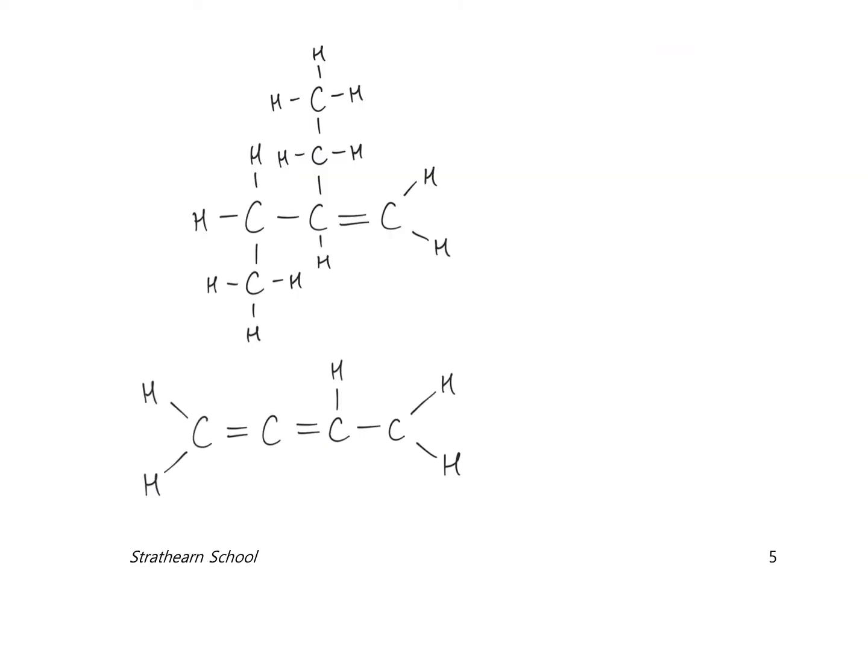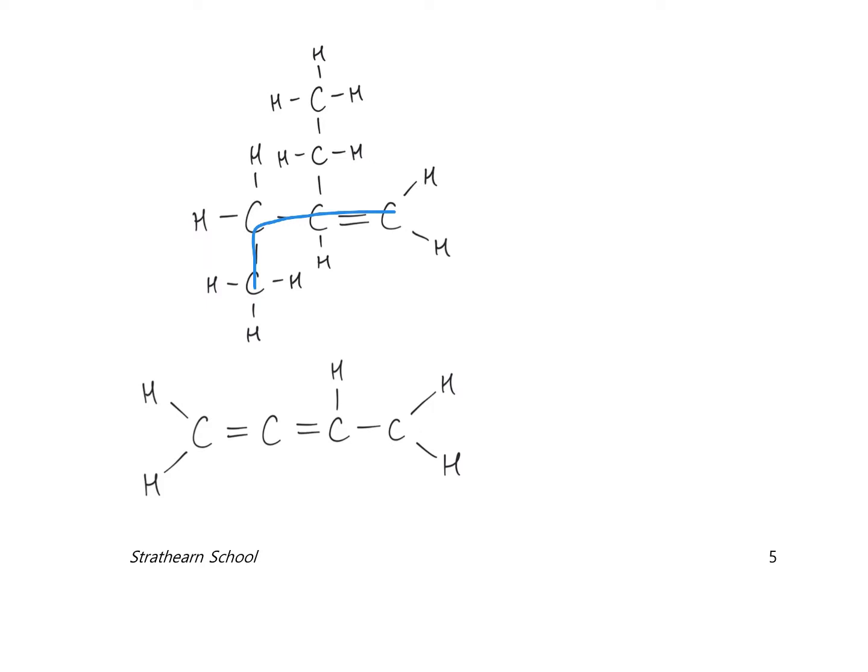So let's try the third example on page 5. So note how finding the longest chain, if you were finding purely the longest carbon chain, you might do this because that's 5 carbons. But the problem with that is it doesn't contain the double bond. So we can't do that, we must do this, or you can go from the top down, doesn't matter.